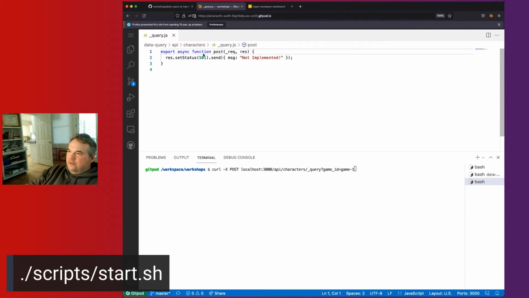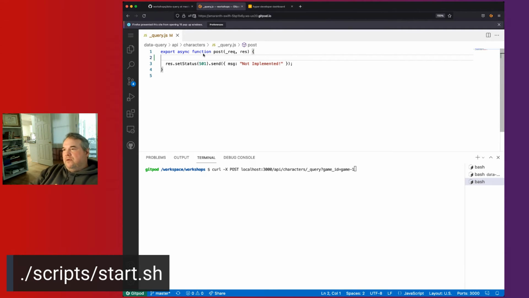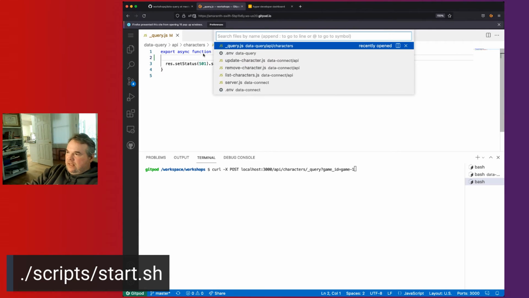Okay. So we've got a post function that's not implemented. Now, in this workshop, before we were typing like import connect from hyperconnect, and then we were instantiating hyper. In this workshop, we're removing some of that redundancy, I think.